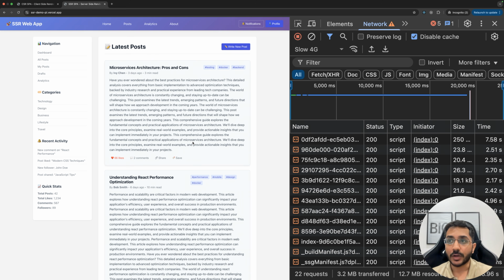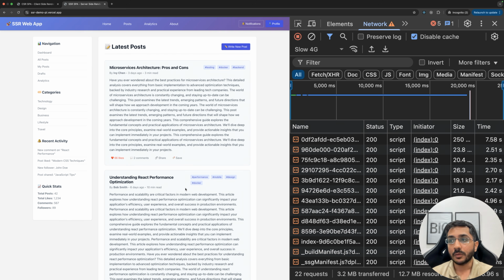But there are benefits of SSR. Let's say any web app that needs SEO, since we are sending the direct HTML to the client, then it is much faster. It is comparatively much faster because we are not loading the entire JS at first. We are just rendering the entire tree on the server and then sending it to the client. So it's comparatively much faster to load, and it has better performance. SEO is better, and web vitals are comparatively much better than a CSR app.